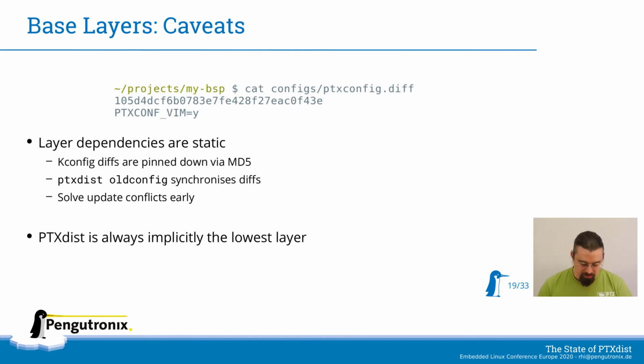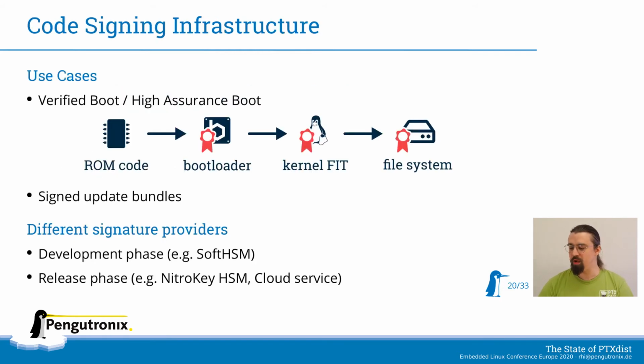Okay, there are some more features in PTXdist which are not about layering, but which are useful nevertheless. For example, we have code signing infrastructure. And the use case here is verified boot or high assurance boot. For example, the i.MX6 processors, or I think i.MX8 and 7 also have this feature.